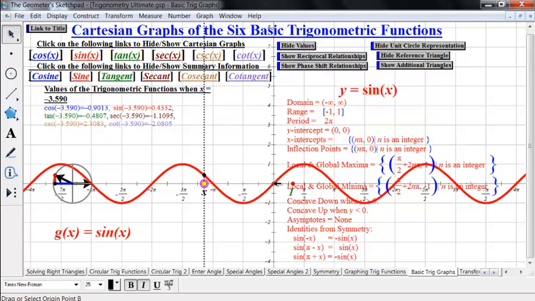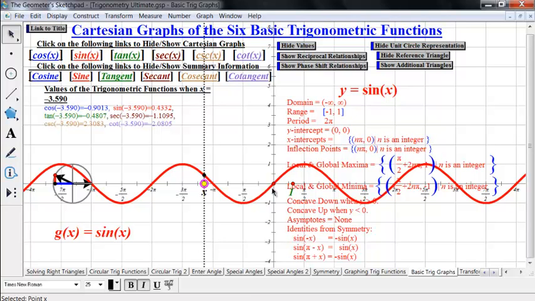If n is 0, that's right here at the origin. If n is 1, that's pi comma 0, right here. If n is 2, that's 2 pi comma 0, right here where it crosses the axis. If n is 3, it's 3 pi, 4 pi for n is 4, n is -1, that's -pi comma 0, and so forth. It turns out all these points where it hits the x-axis are actually inflection points as well. When y is positive, above the x-axis, the graph is concave down, and when the graph is below the x-axis, when y is negative, then it's concave up.